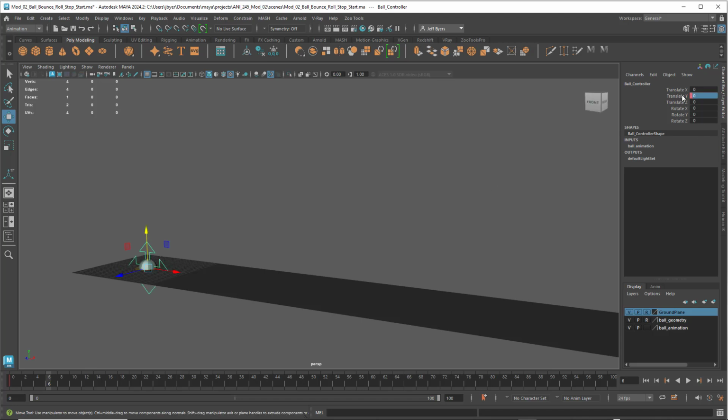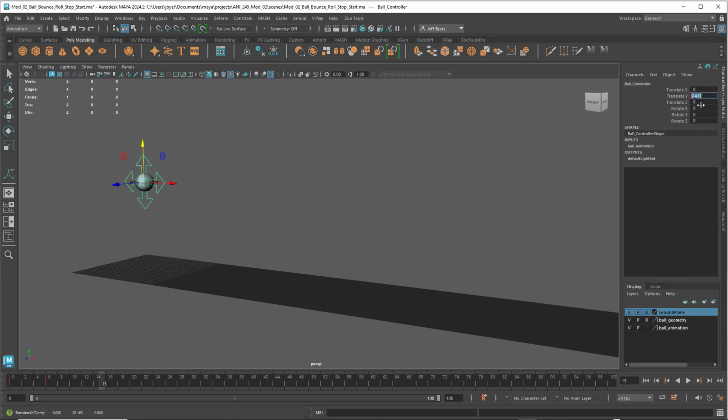So key selected, and then we're just going to go to frame 15. I'll just type that in. Frame 15 is back up again. I'll just throw that back up there, and frame 15 is going to be at 8.